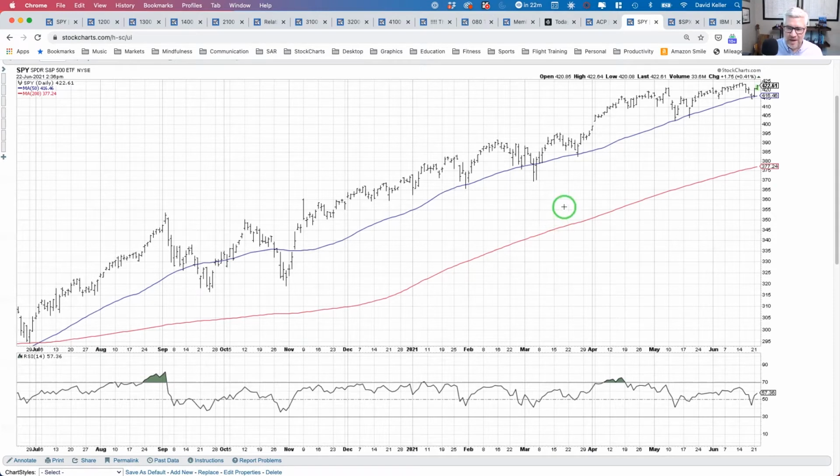So the 50-day moving average is a commonly used technique, and I don't want to describe everything that we covered in a previous video on the channel. I'd encourage you to check that out if you want to learn more about the 50-day moving average. But this chart of the Spiders for the last year shows you why so many investors rely on the 50-day for actionable pullbacks within a long-term uptrend.